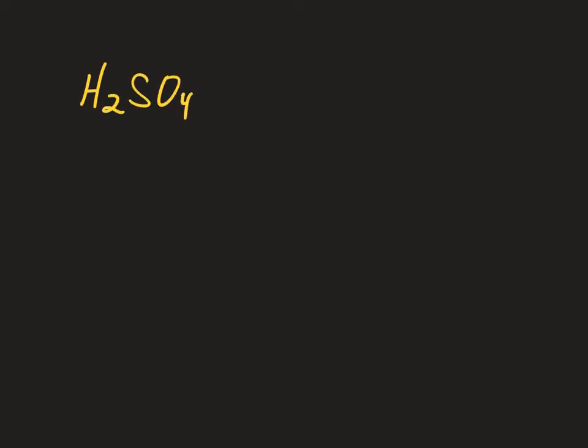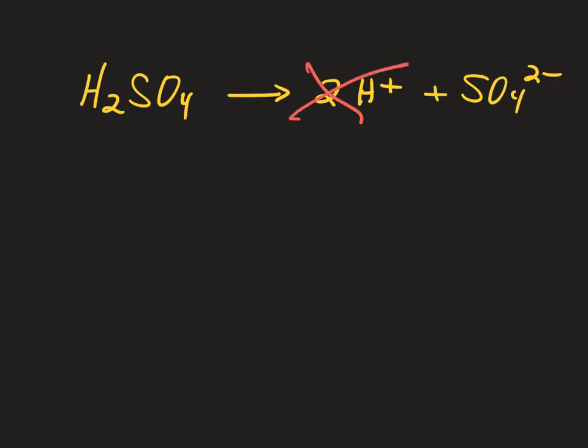And in General Chemistry 1, you usually learn that sulfuric acid is a strong acid. And so hearing that, students want to write the dissociation for sulfuric acid like this, right? If it's a strong acid, it should lose both hydrogen ions in a complete dissociation. The problem is, that's wrong. Students do that, and it's incorrect. What they're missing is one of the principles of being a diprotic acid.